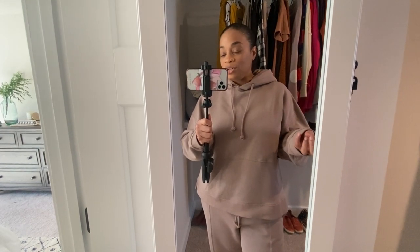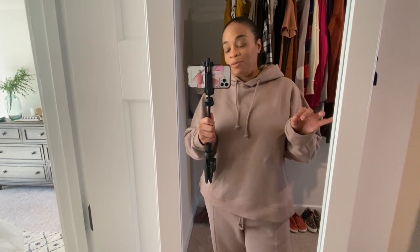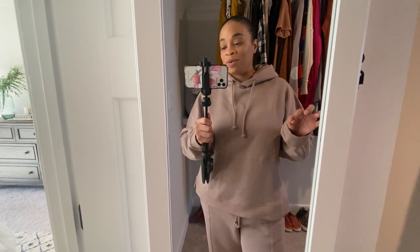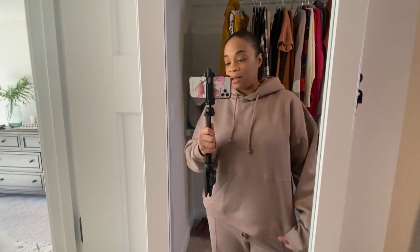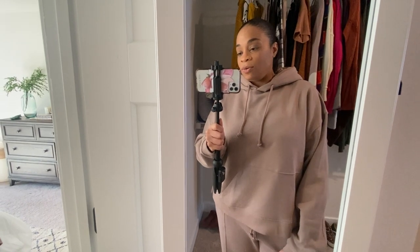It's a chicken stew with naan bread. It looks really, really amazing. So hopefully it turns out great. So I'm excited to share this recipe with you all. And then I also want to work out today. So we are going to go downstairs into the basement and get on the Peloton and work out. And that's it. And just get ready for a new week.